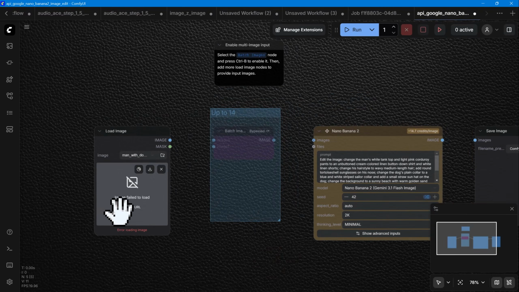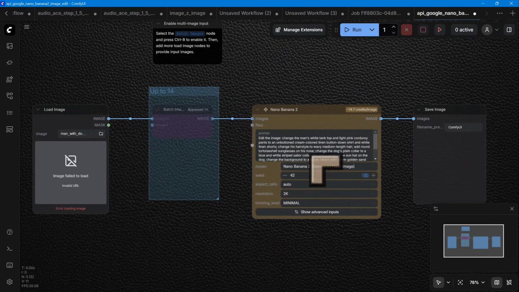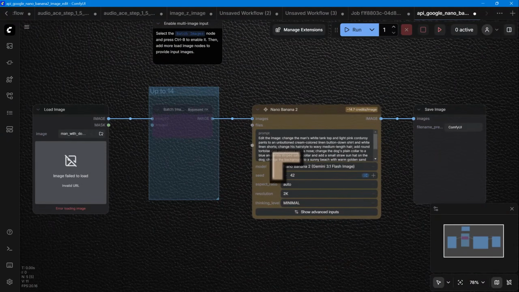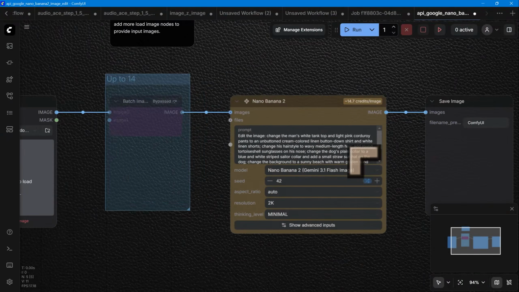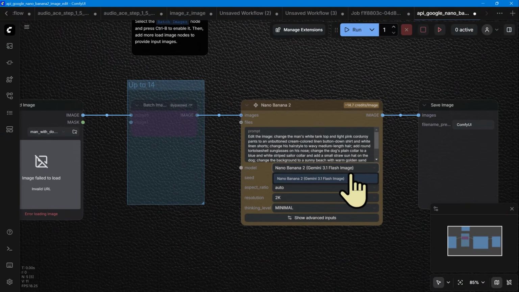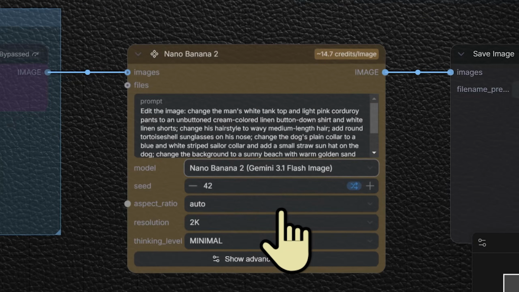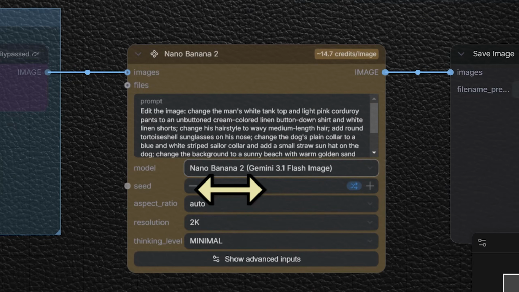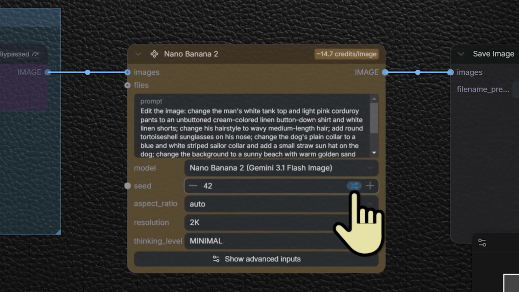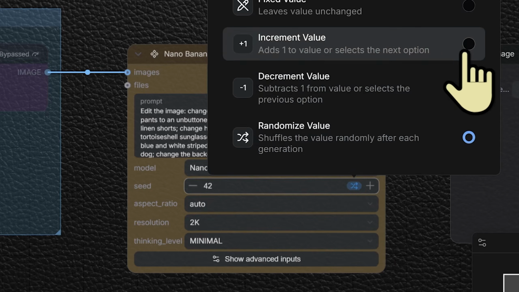So you can upload images to use as a feed into the prompt, and here this is an edit prompt, and we can choose from Nano Banana 2, which is also called Gemini 3.1 Flash Image. Nano Banana 2 is, I understand, the actual formal term, and we've got seed control, which I think is good. And so what I'll do is usually increment the seed.